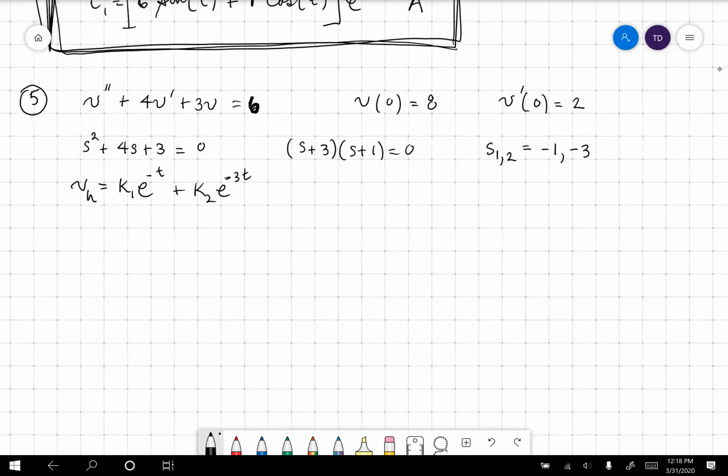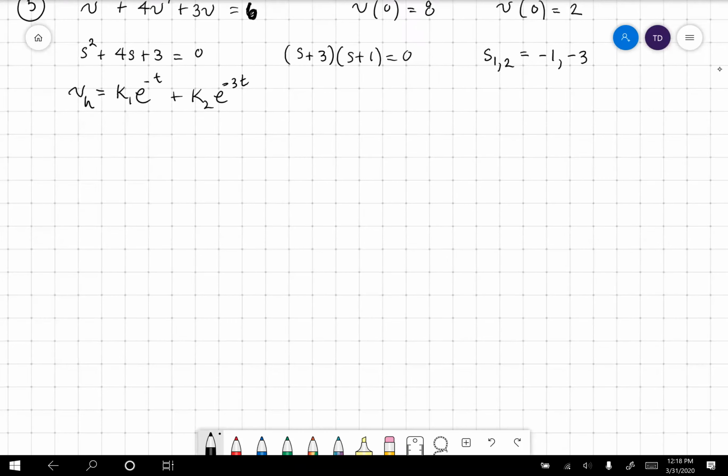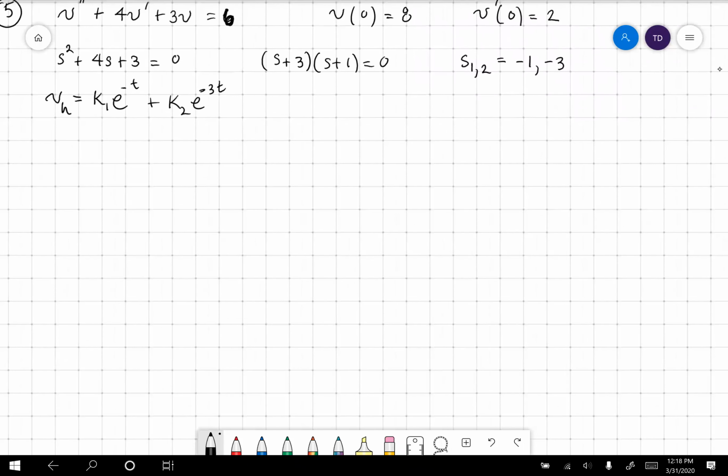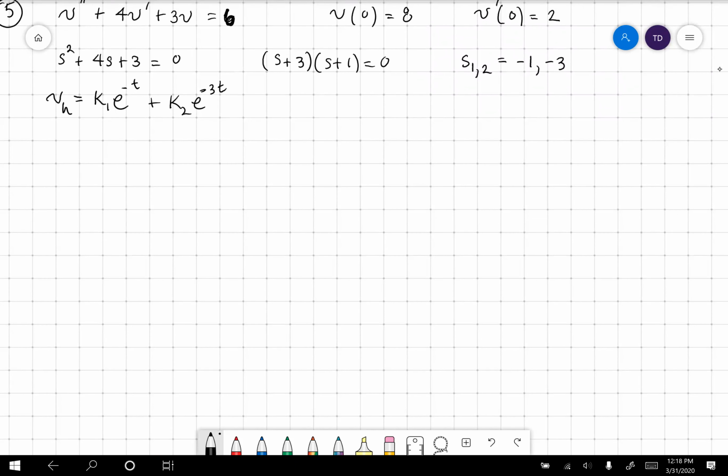Okay, done with the homogeneous response. That's awesome. That's quick. That's easy. I love it. Now let's go to the forced response. So we know that our typical guess is going to be VF is A. It's a constant because this is a constant. But I have to make sure that A is not one of the terms up here in the homogeneous response. It is not, and so that guess is legitimate.